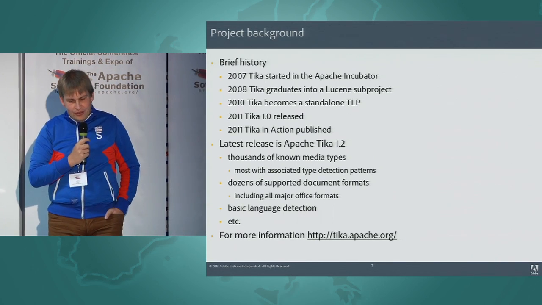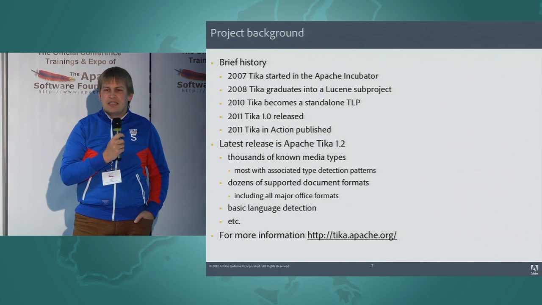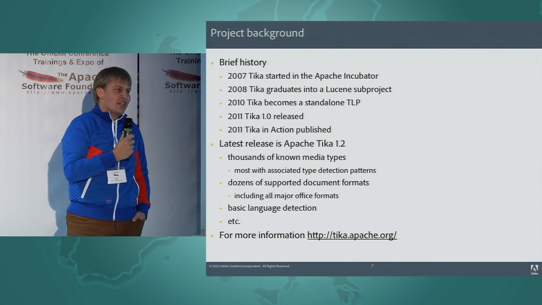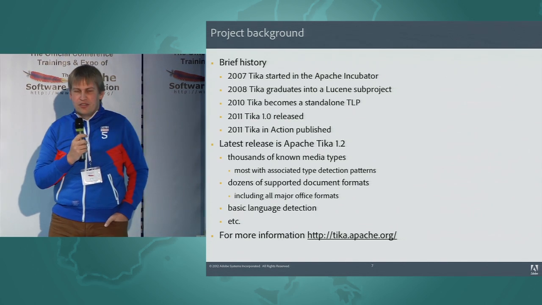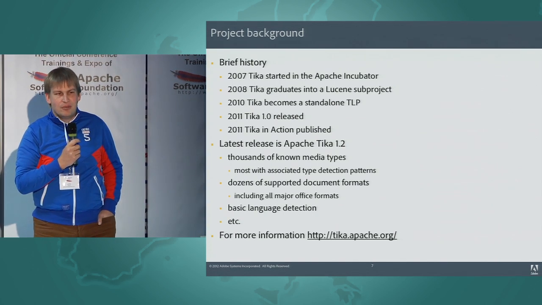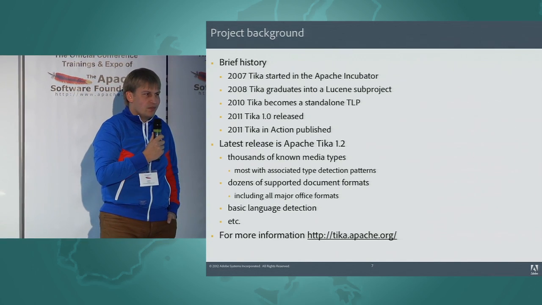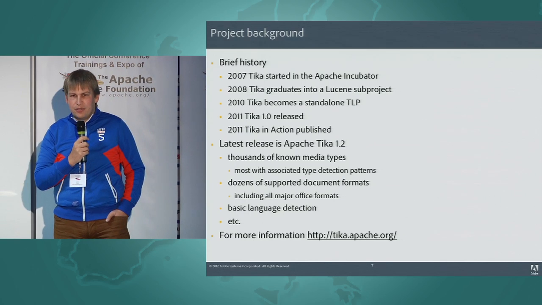So the solution to that is basically we have this pretty extensible plugin model, so you can write your own plugins to deal with document formats that you want to deal with. So for example, within Adobe, we have a couple of custom plugins for the formats that we're using internally.